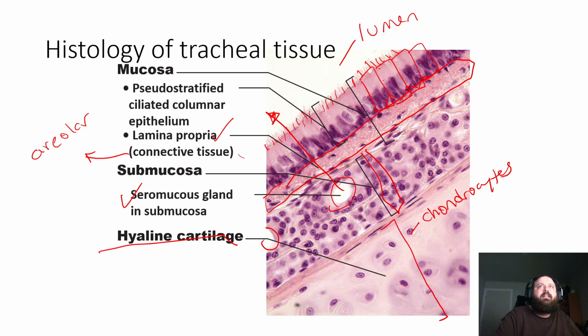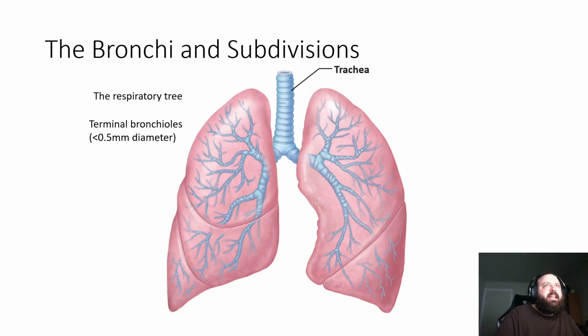All right. Now that we're done with the trachea, we can go into the bronchi. We're almost done with the conducting zone now. We're almost about to transition into the respiratory zone. So there's about 23 branches of air passageways in the lungs. Collectively, this is called the respiratory tree. This is where the conducting zone will eventually, as I say, give rise to the respiratory zone and gas exchange can start to take place.